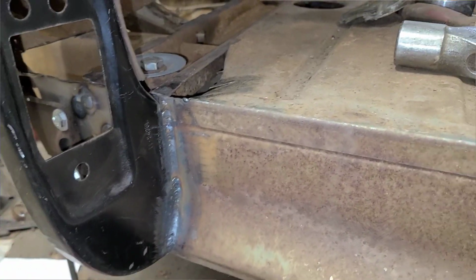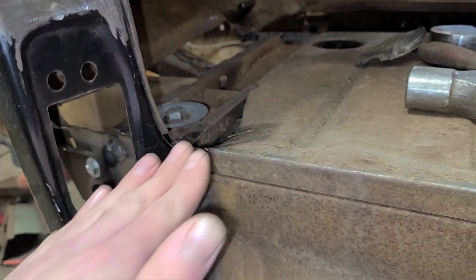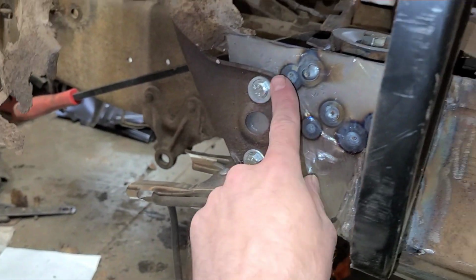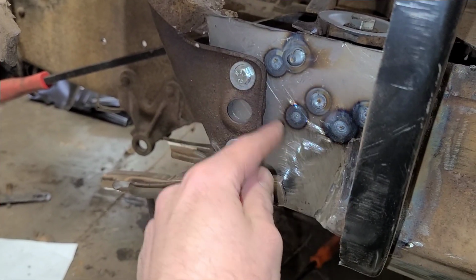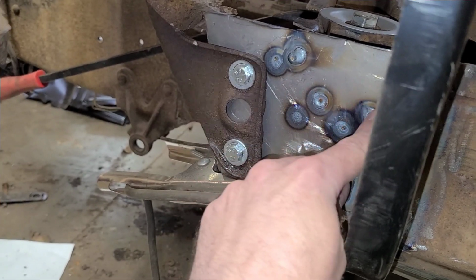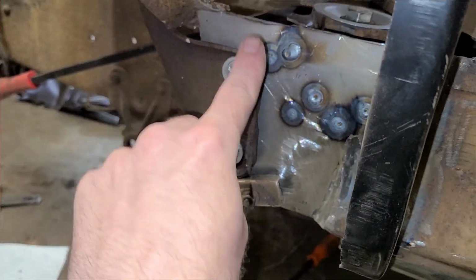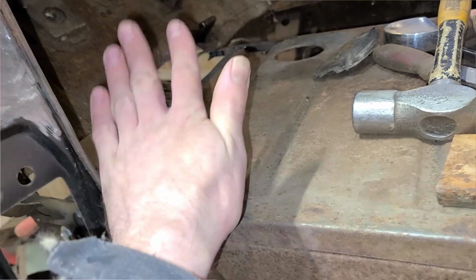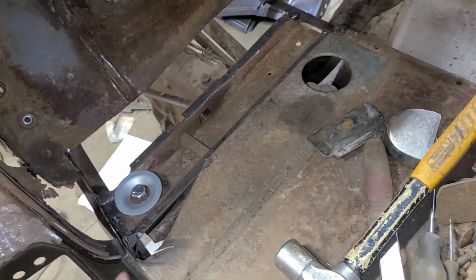And then I put a floor jack underneath here, and I just raised and lowered the cab until everything lined up again where it was supposed to be. And I just plug welded it right to this panel. There's kind of a double layer going on. So I plug welded the inner tabs, and then there's an outer piece that goes around to kind of distribute the loads. Then I welded that on. So that's all good and secure again, probably more secure than it ever was. And that's how I did that.